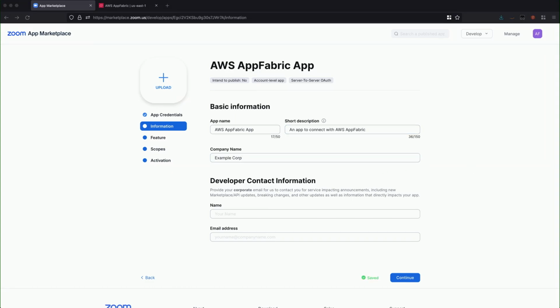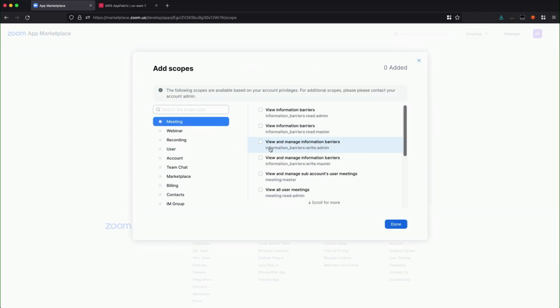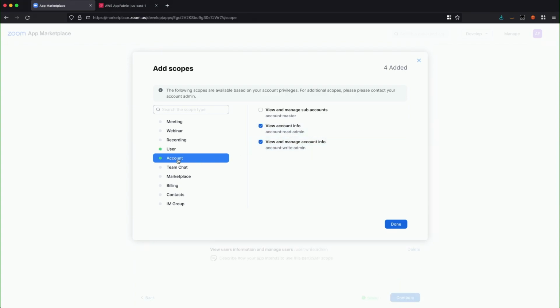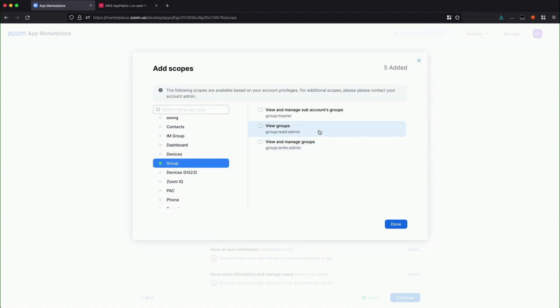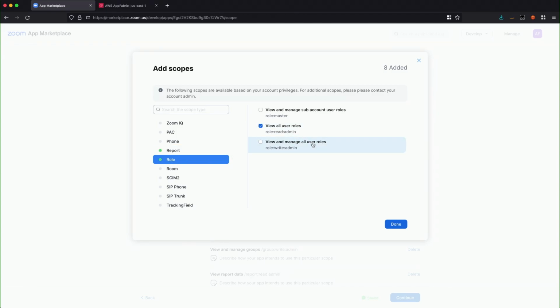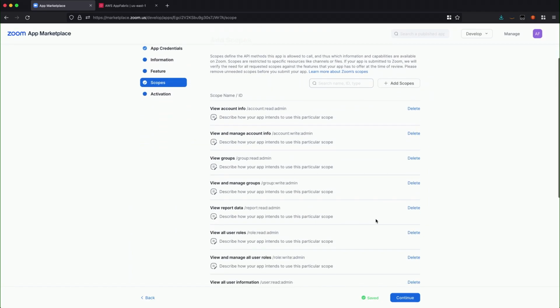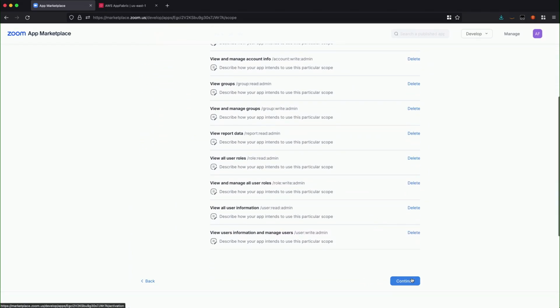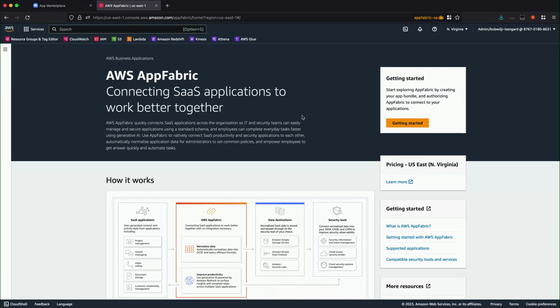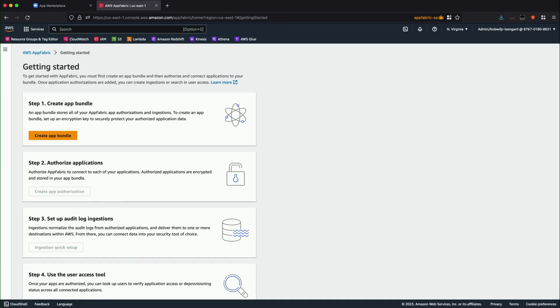It's just a few easy steps where after we copy those credentials from that first step, we complete providing the contact information, which is a required field, and proceed through additional steps like defining scopes. Scopes are what AppFabric will be authorized on a company's behalf to pull audit logs for them. So things like the different user activities that are occurring on the Zoom app, the admin activities that are occurring there, all of these things are the scope we are adding here to be able to provide customers with full visibility on the events that are happening in Zoom. All of this is, by the way, documented in our documentation on the AppFabric homepage. And so we've created this app, and note that it's not public or published anywhere. It's just for your internal purposes for authorizing AppFabric.